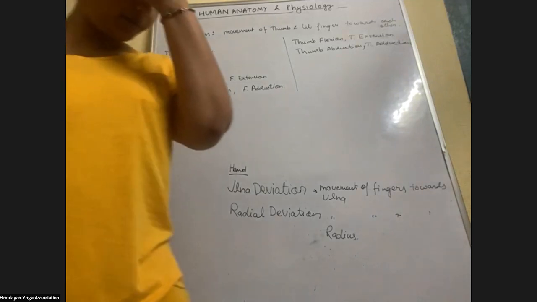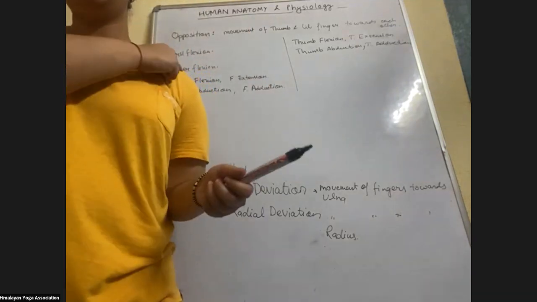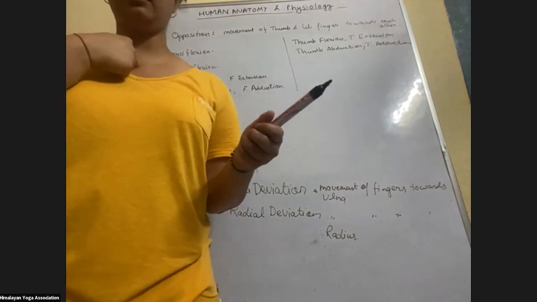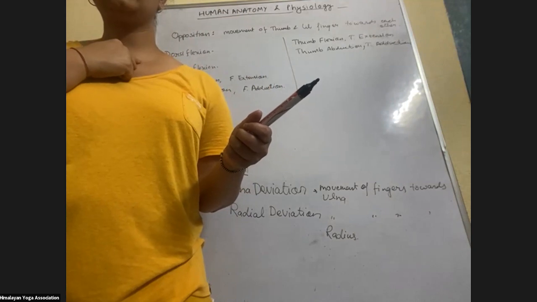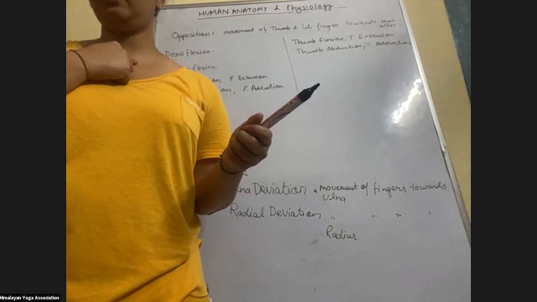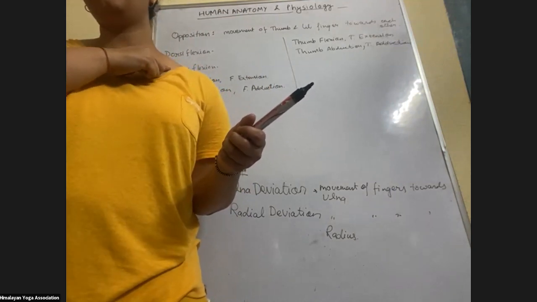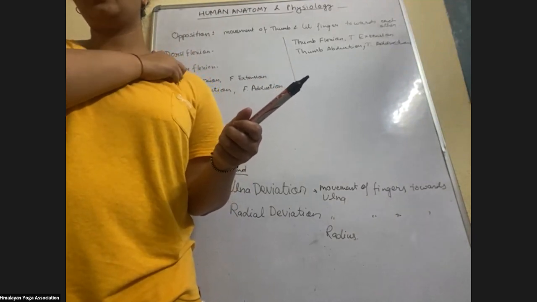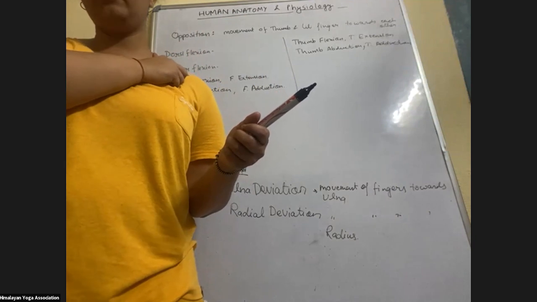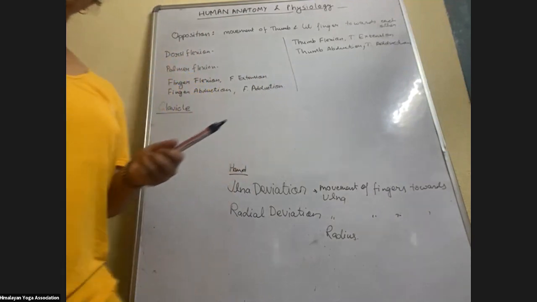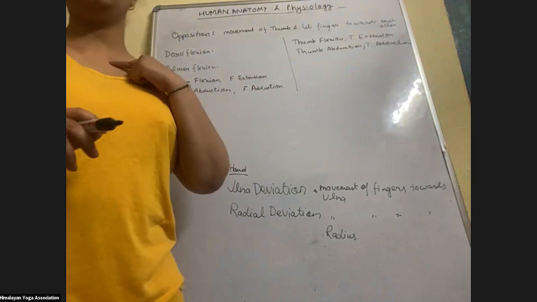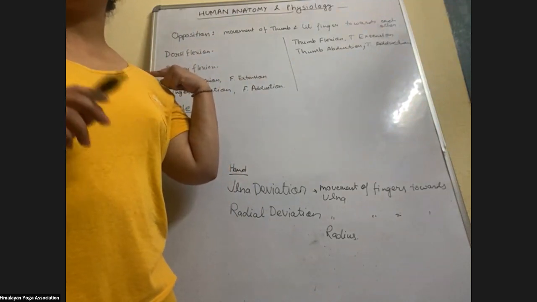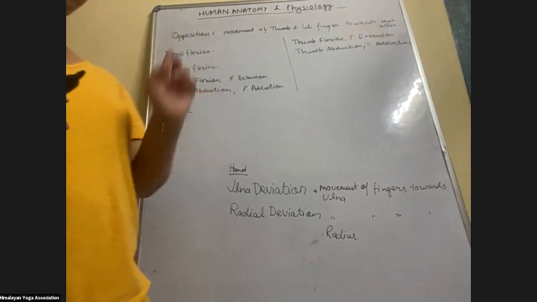So in this, we are going to study the distal end. The midline is here, and the clavicle bone starts here. So we are moving away from the midline. So this is the distal end of the clavicle bone. We are going to study all the movements in respect to this clavicle bone, and the distal end of that bone.